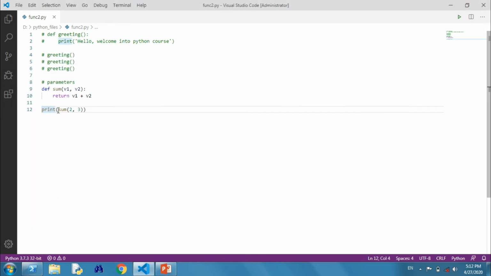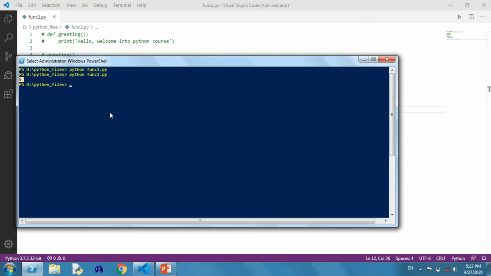Okay, and you can add some message here to make it more clear, more specific. For example, the result is. Now it would be better. You see the result is 5.